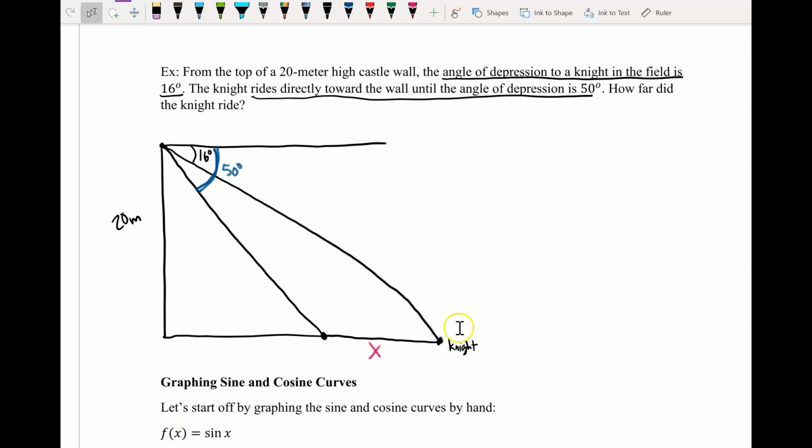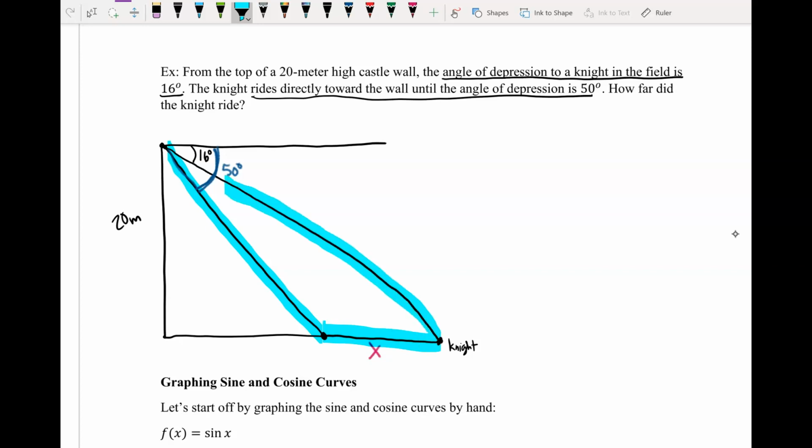Okay, so now that we have this picture, the picture was probably the hardest thing to do. How would you go ahead and figure that out? I guess the challenge of this is that we can't quite use Sohcahtoa anymore. Because if you look at this triangle where I have the unknown x, you can see that this is not a right triangle. So this guy right here, let me just color it in. This whole triangle, this guy is not a right angle.